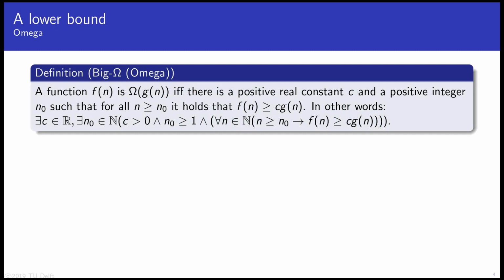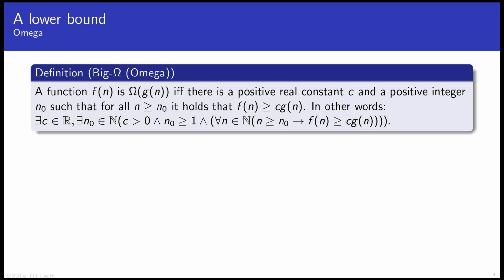How about a bound, for instance, that is a lower bound to our runtime? We call this thing Big-Omega, whatever your pronunciation of the Greek letter is. And you'll see that the definition is very similar to that of big O. Only we say that our function is larger than or equal to some constant times g of n. So for instance, a simple for loop that only iterates over a list of size n is lower bound by a linear function. So a function that iterates over a simple list of size n is omega n.